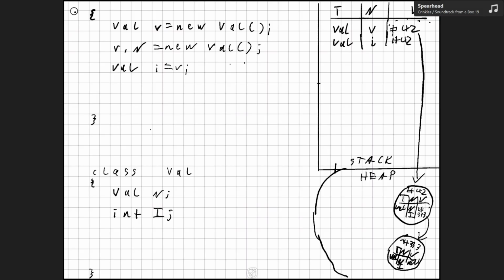And then we're gonna check if I dot n. So if the value I is storing for n is not null.